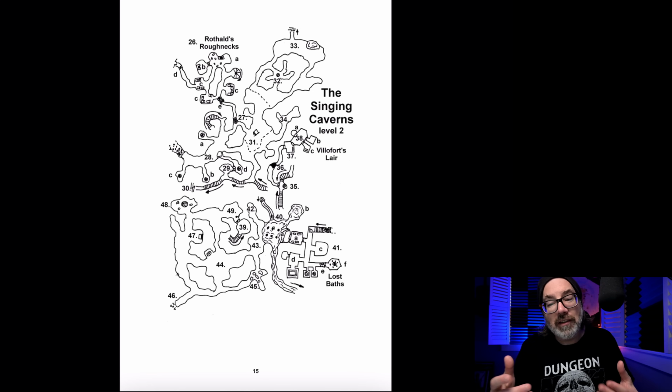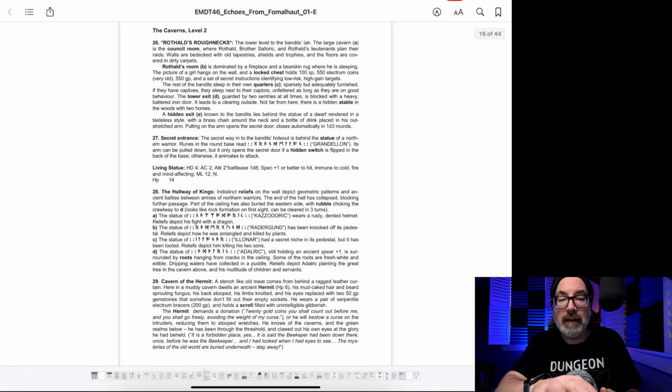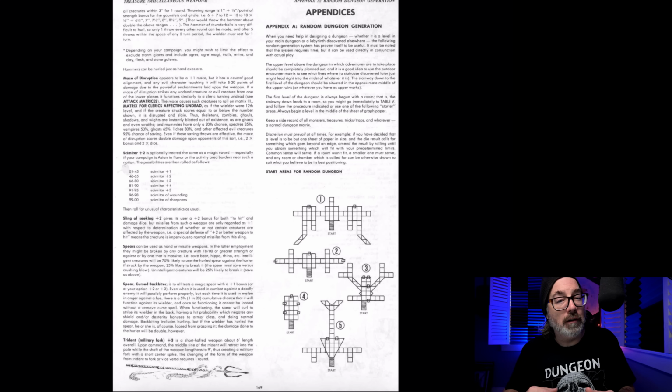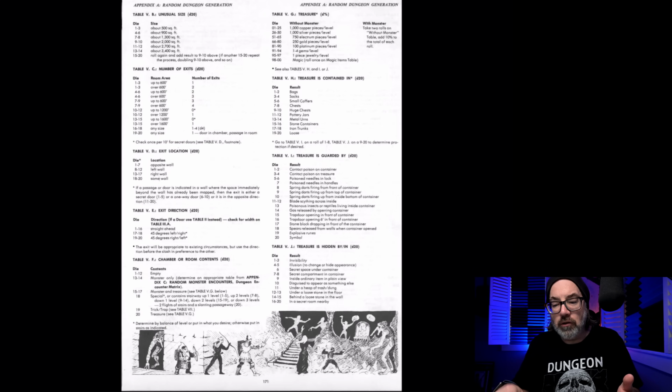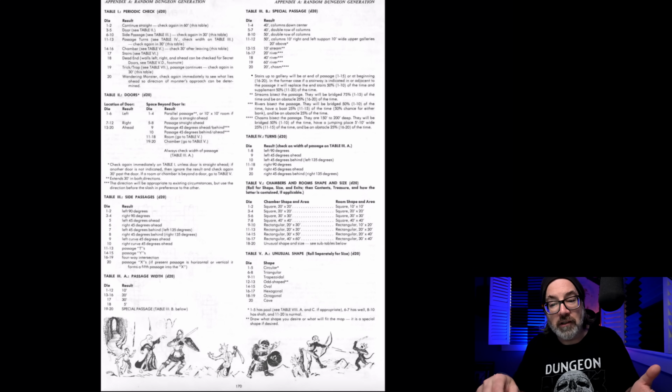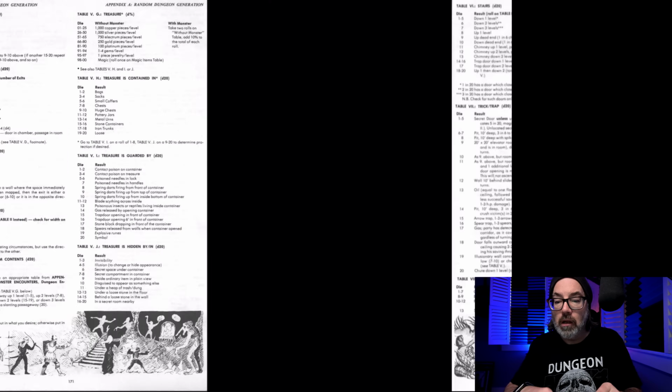And if you want guidance, there's a tool here in the first edition Dungeon Master's Guide. This is a scan of the book. You can get this on DriveThruRPG, or better yet, go on eBay and get an actual physical copy because it's to hold in your hand. But basically, this was designed for solo play, but you have a dungeon entrance, and then you can roll up all the different rooms as you proceed through. You can even stock the dungeon that way if you don't know what you want put in there. There's also a tool like this in the 5th edition Player's Handbook. So if you have that, similar. I don't know about 2nd, 3rd, or 4th because I don't have those games.